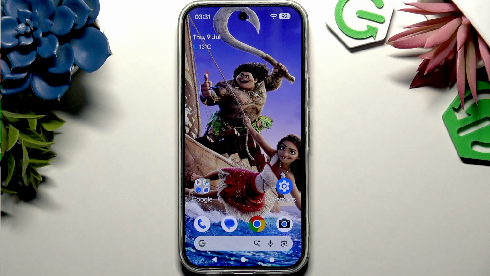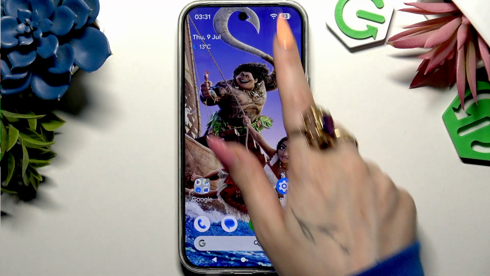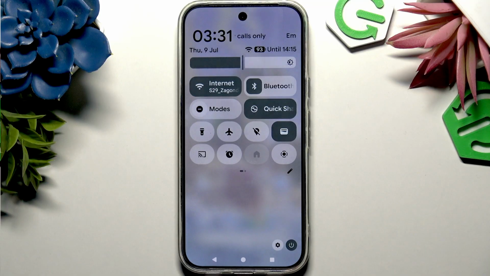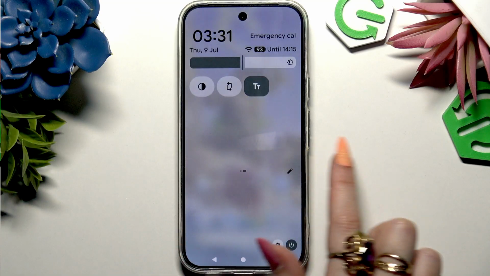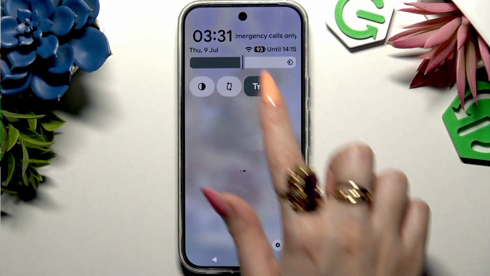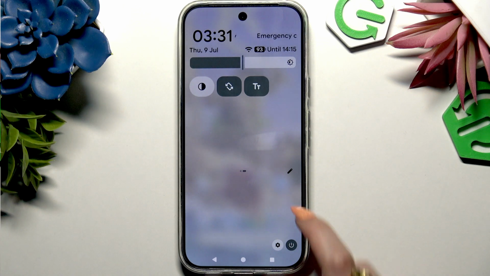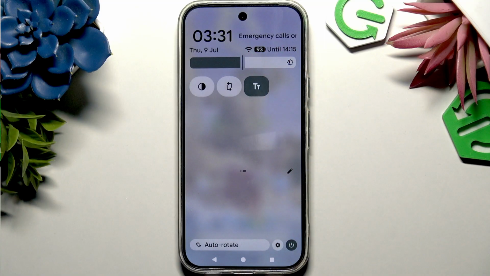Begin by going into Tab menu. To do that, swipe down from the top right corner of your screen twice. Then you need to look for Auto Rotate shortcut, which is this one, and click on it. As you can see, mine turned darker, which means that auto rotation is on. To switch it off, tap on the same shortcut until it's light gray.